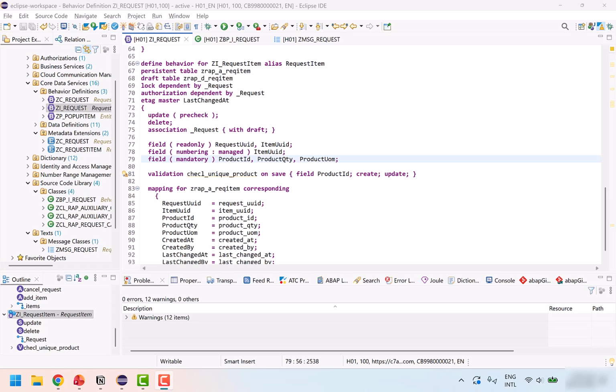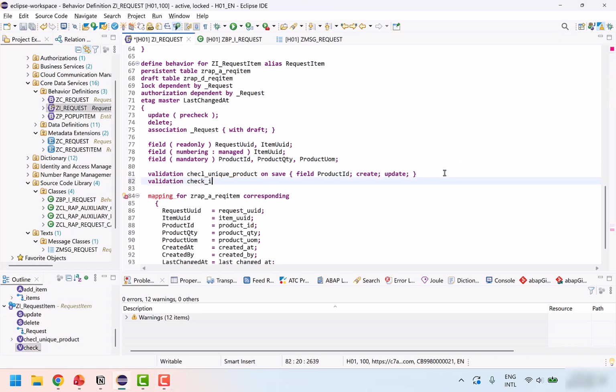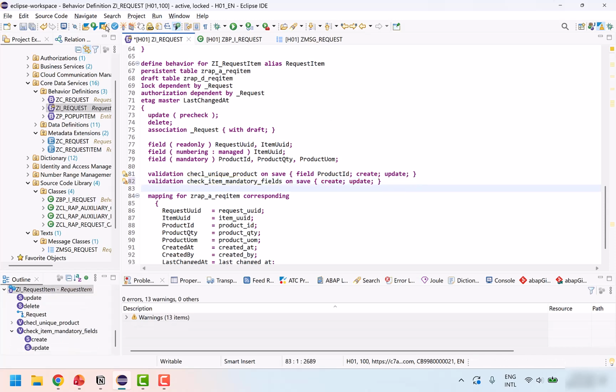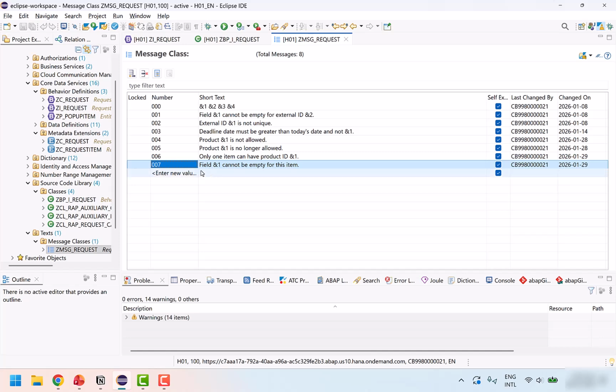To actually enforce the rule, we will introduce a validation that runs on save, both for creation and update. We also add a dedicated message to indicate which field is missing for a given item.